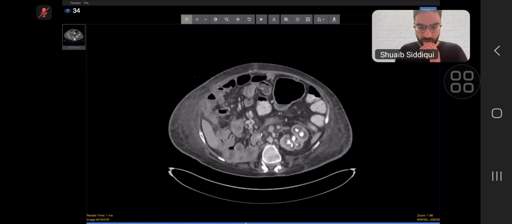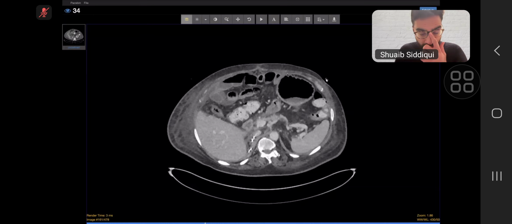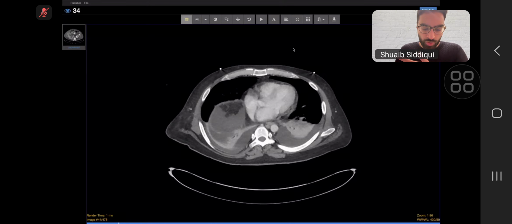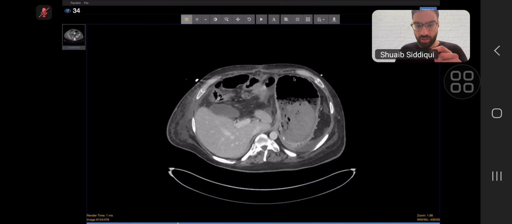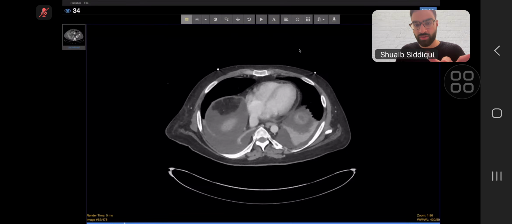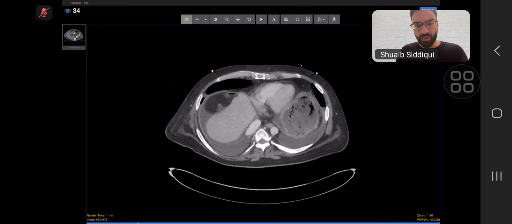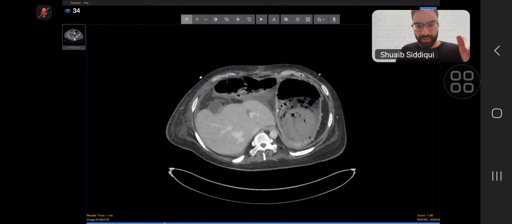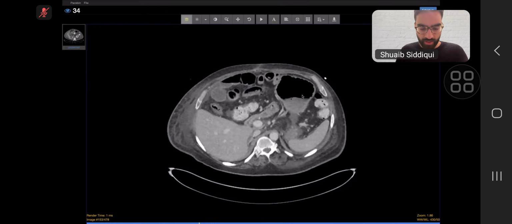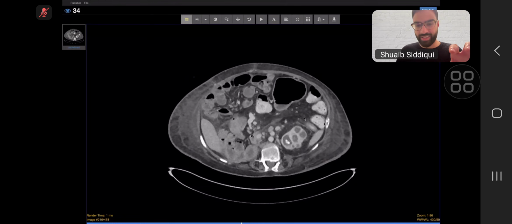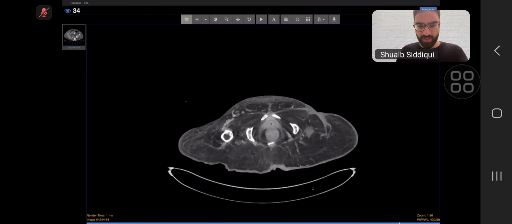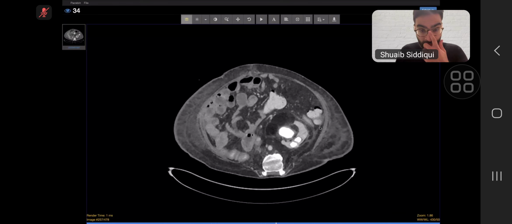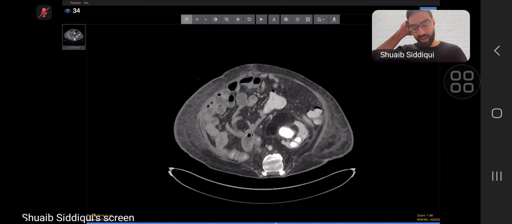So what's happened here? This is a post-operative scan. Just in terms of your general technique, you tell me you're going to scroll through and have a look, but as soon as you start scrolling, you start talking. You say there's mesenteric stranding, there's an air fluid level in the stomach. You tell me literally everything you see in real time. At one point, I think you told me there's a dermoid, for the other patient. My point is, don't do that, because I want you to focus on the main finding.